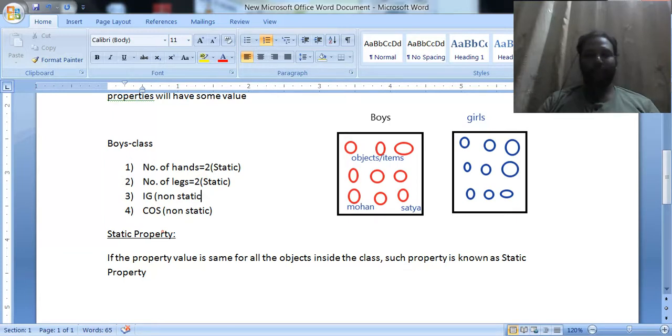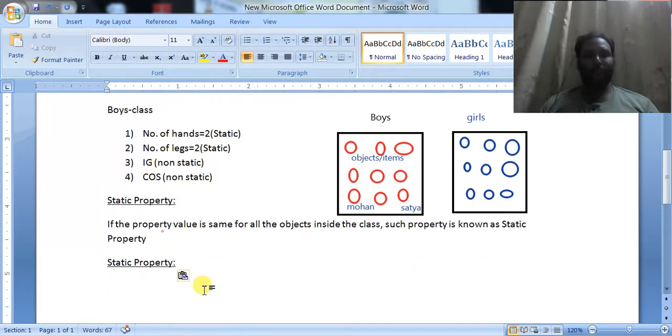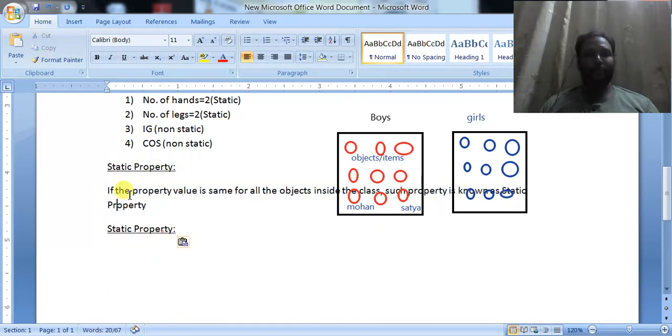Non-static. So what is the definition of non-static property?